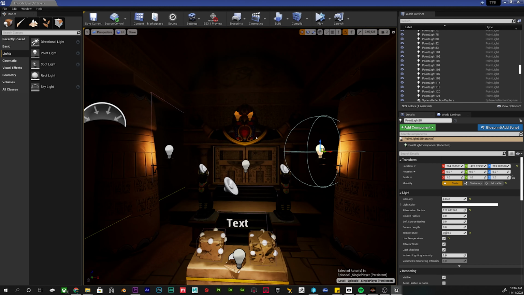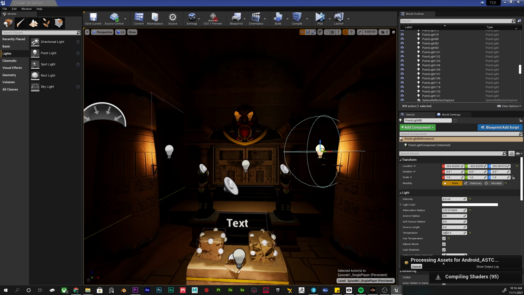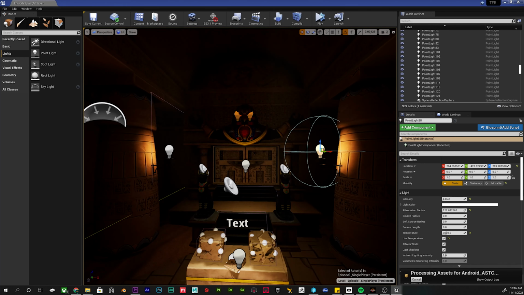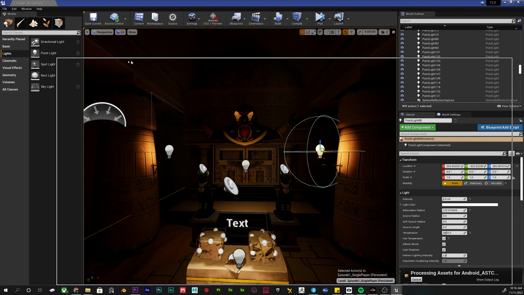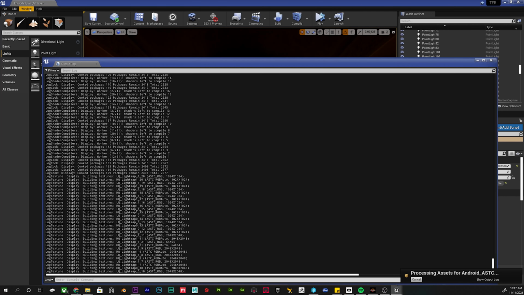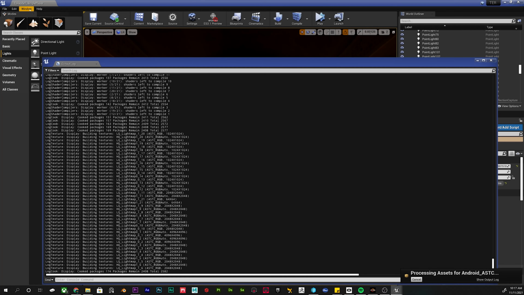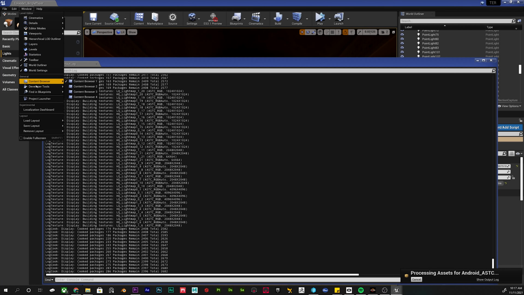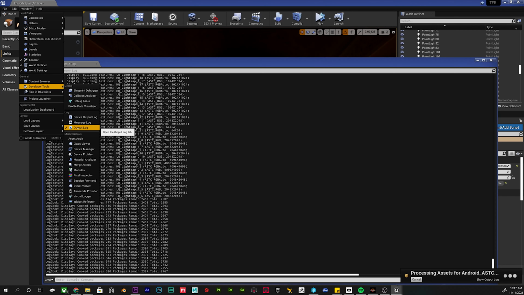And once it saves all your scenes, it's going to start cooking into the device. And you're going to see it here. You can also see the process going on in the output log. You can go into the window, developer tools, output log.